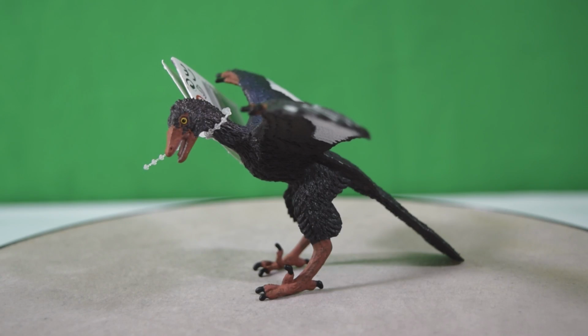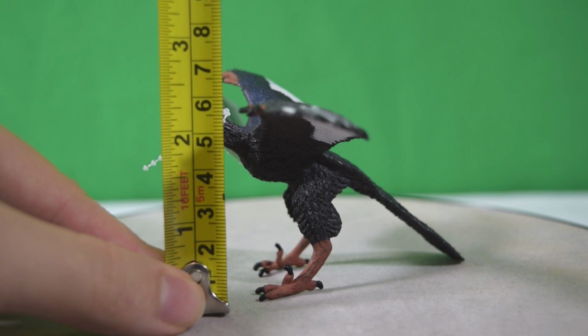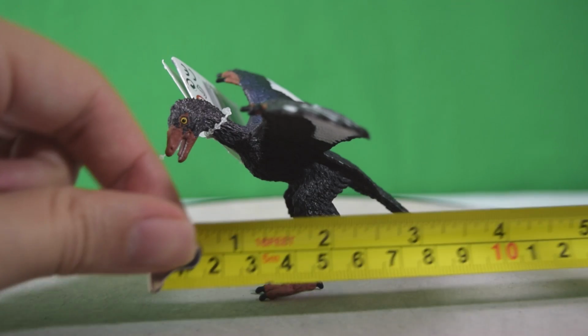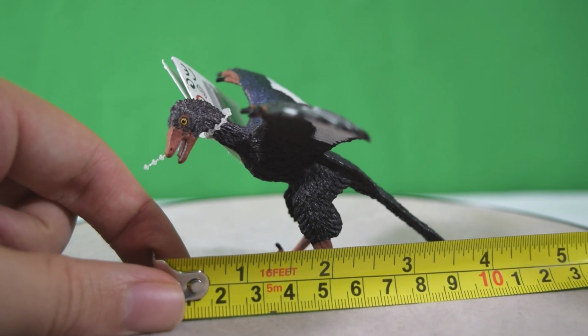So just how big is this little guy? Let's bring out the tape measure. So you're looking at just under 3 inches tall, about 7 or 8 centimeters. And in terms of the length, you're looking at about 4 inches, which is about 10 centimeters long.